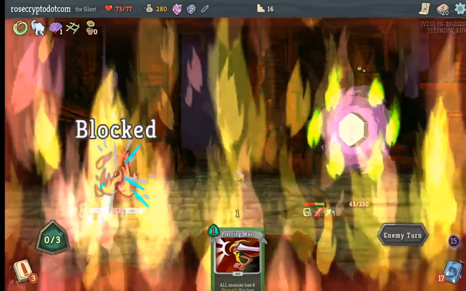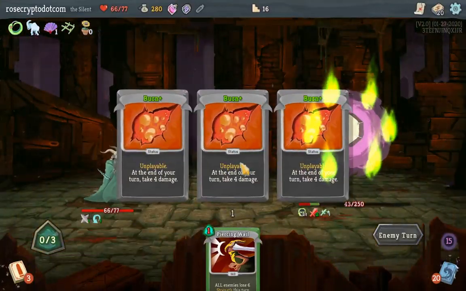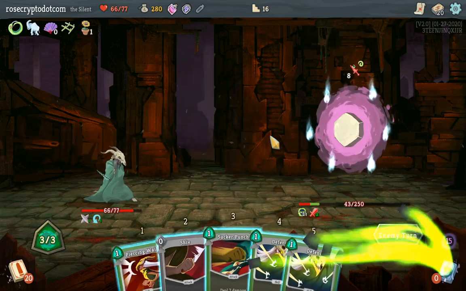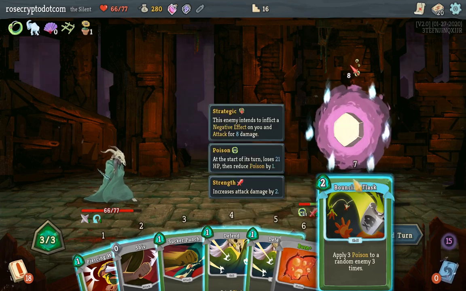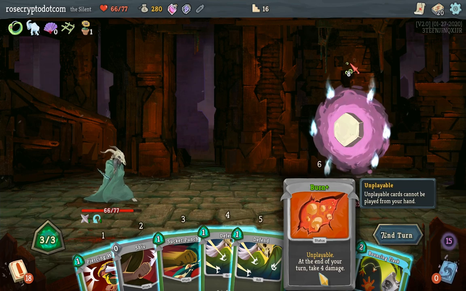Damn, big poison. Oh, it just adds 3 burns. Okay. Alrighty. So that was what that was. Cool. Oh, burn plus, excuse me. Burn plus. 4 damage instead of 2.